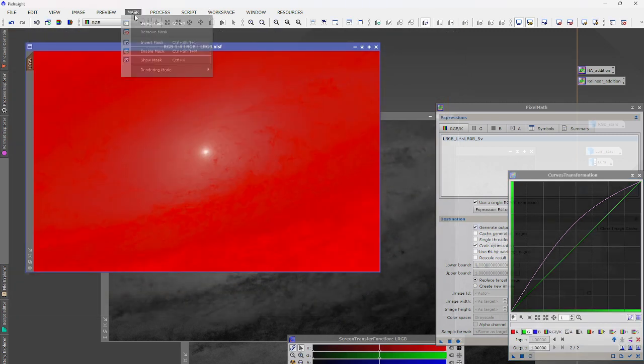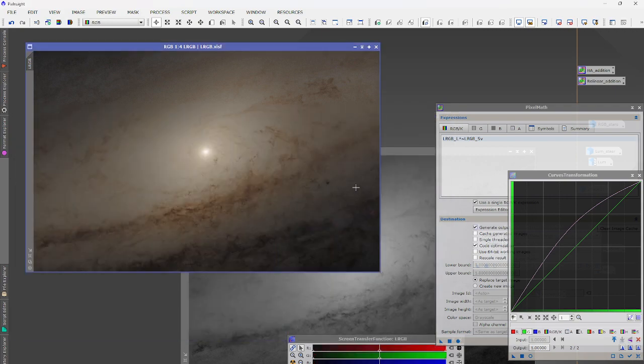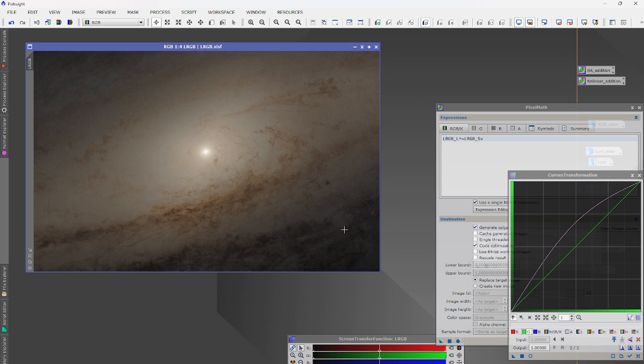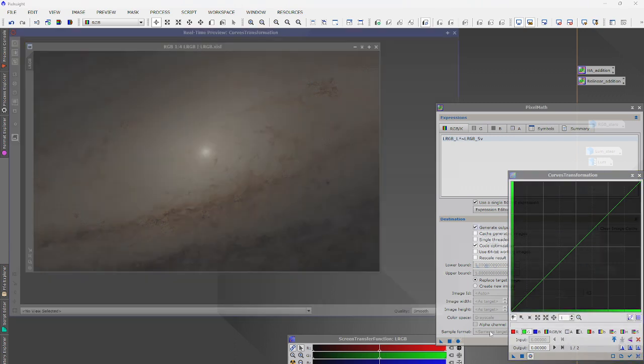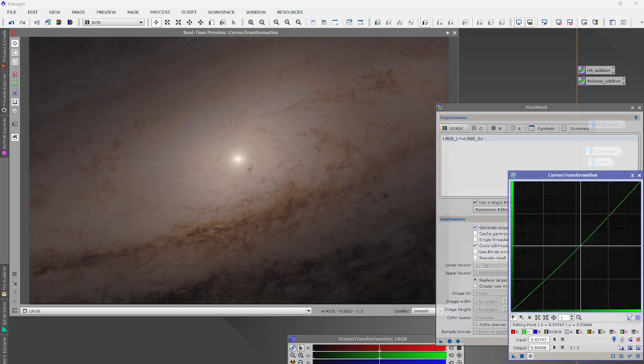And then mask, and then we can do our curves. It's important not to do overall color curves with any sort of mask, because then you're going to get weird brightness ringing artifacts, unless you're very, very careful.